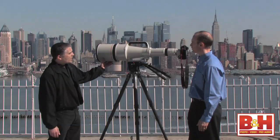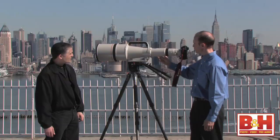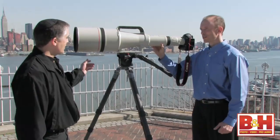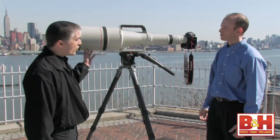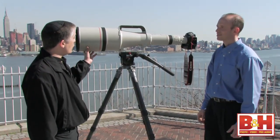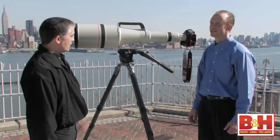It's in great condition. Take a look at that. It's a beauty. Typical Canon Super Telephoto L lens build. It is very solid. The weight goes along with that solid build. Yeah, this is a heavy lens. It's 36 pounds, so you've got to have a tripod for it. 33 inches long, and the minimum focusing distance is 46 feet, so you got to be pretty far away from your subject to use it. It's not a backyard lens. No, it's not at all.